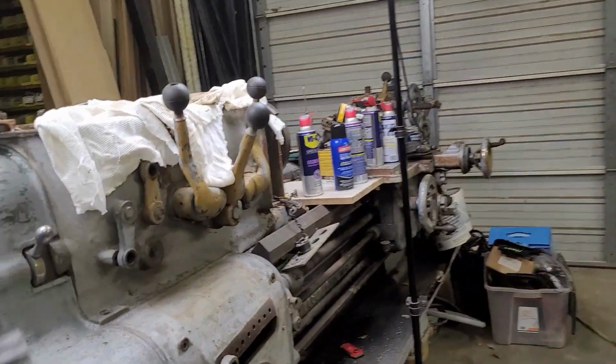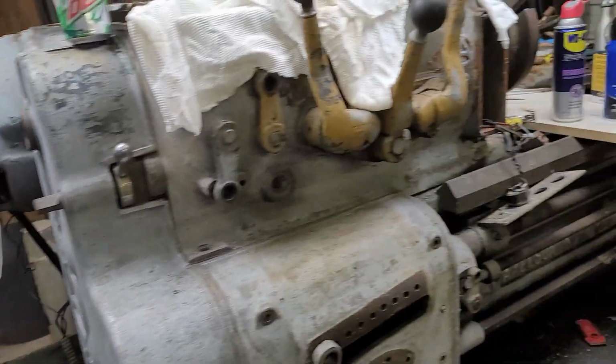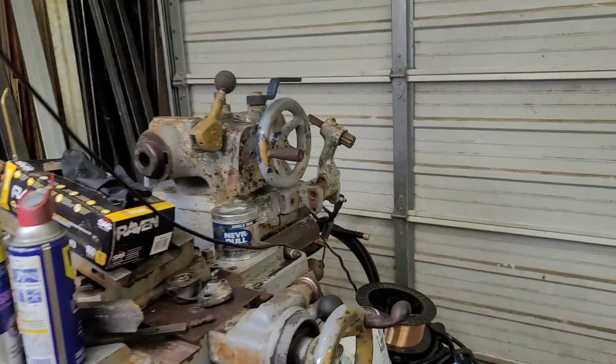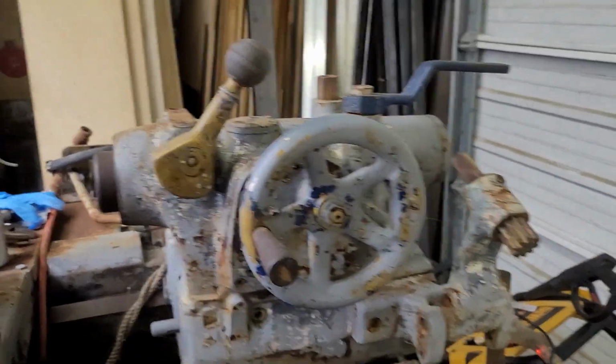Not much paint left. We just need most of it off. You've got this one, right? Oh, you didn't? Well, let's find something. Come down here. Let's do a side-by-side comparison. No, let's do the tailstock. Yeah, that's what I'm saying.